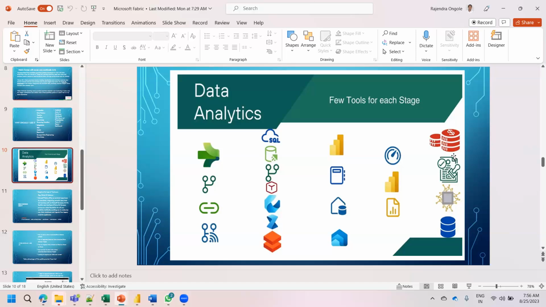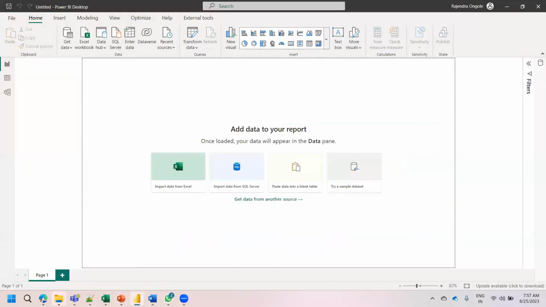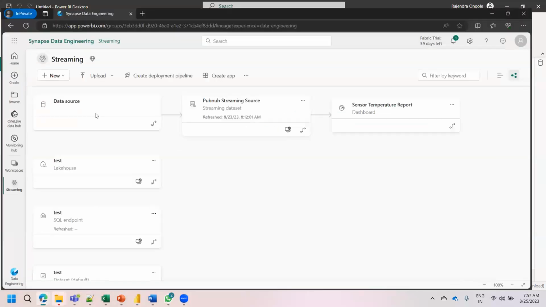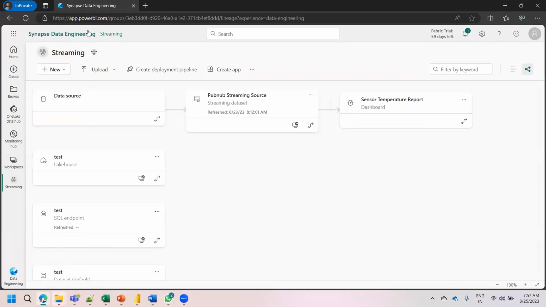In the analytics field, these are the different tools available in the market. So what about the future of Power BI? Still we are using the Power BI Desktop application, which is static. Going forward, we are going to use Power BI Service only, just like in software as a service.